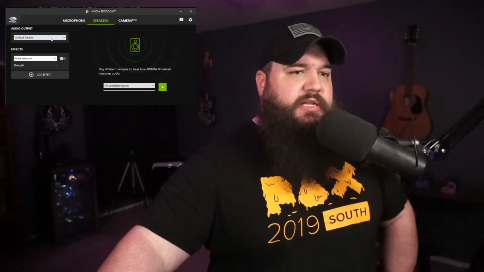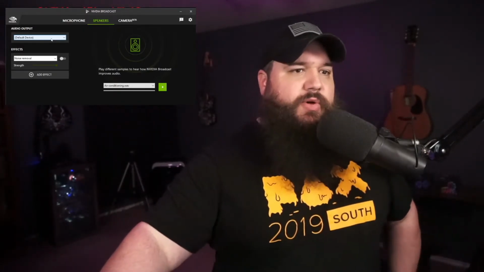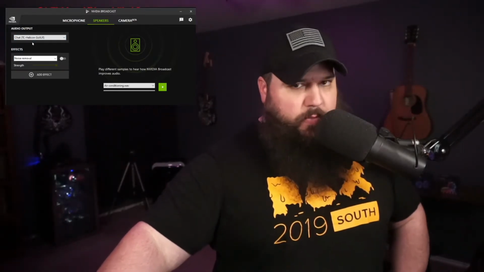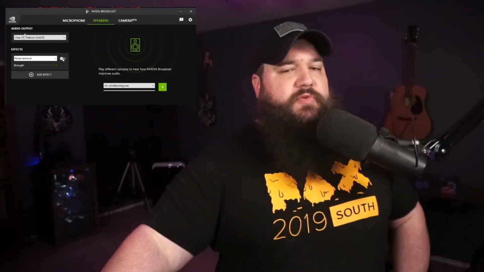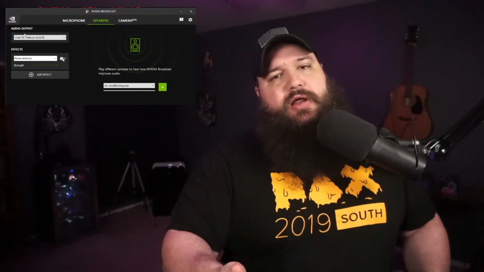And as I was saying earlier, you can go to the speakers tab and select the device that you have your chat coming in on. Like for me, I have a Go XLR. The chat comes in on the chat output, right? You can enable noise removal for that as well. So if somebody is talking and they have background noise and there's just nothing they can do about it, maybe they have a lesser quality mic or just loud noises in the background, you can turn that on and it cuts out their noise as well. It works the exact same way.